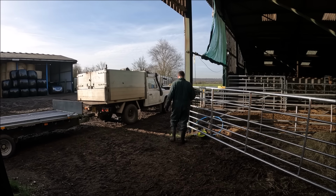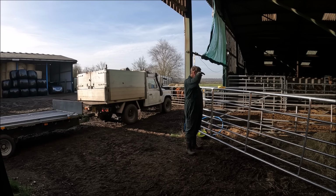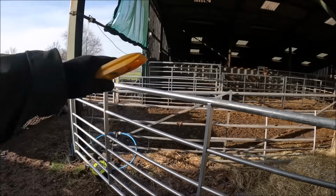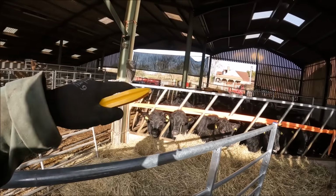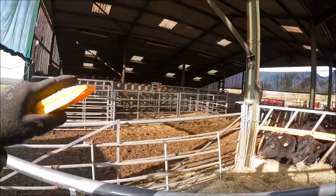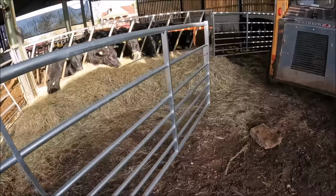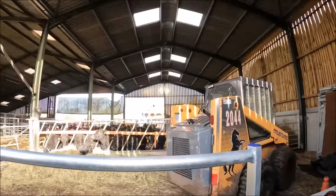Right, you just want to come up a little bit. So we'll take that gate out of there a minute, push that bit of grub up out of the way, and then we'll have to sort something out with that pipe as well. But you can see the idea. I want to be able to shut this gate. This gate is going to replace that one, which I can shut right round to that pillar and chain it up there. And then when I want to move these guys from in there to in there, all I've got to do is open this gate, which will open that gap, and close this one. Do you see the plan? Do you see how it works? I think I've got it as well.